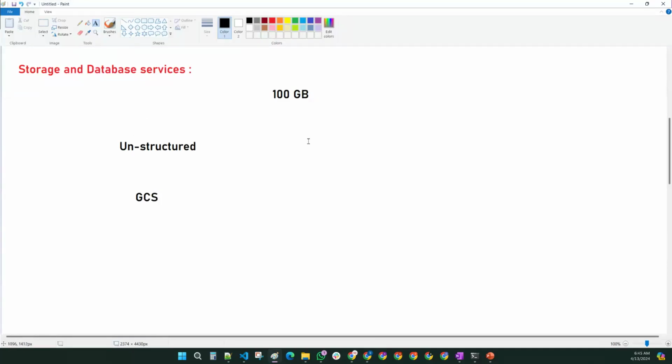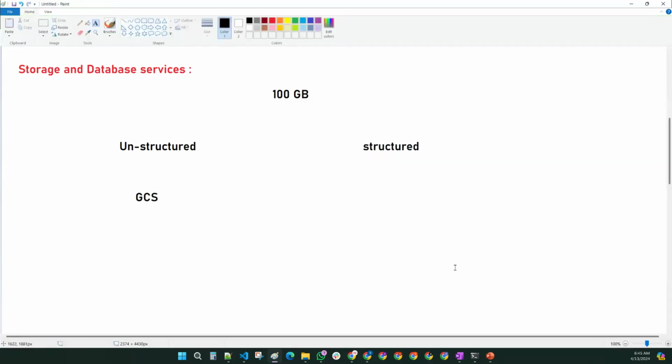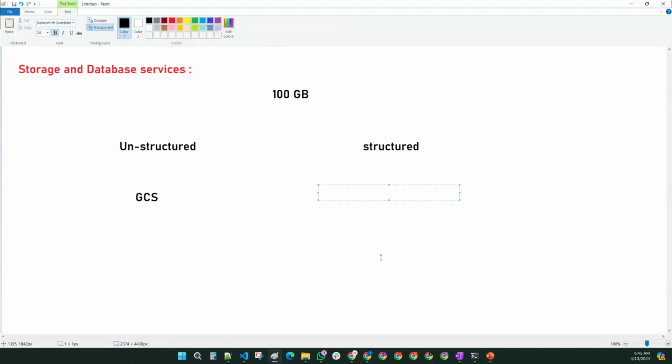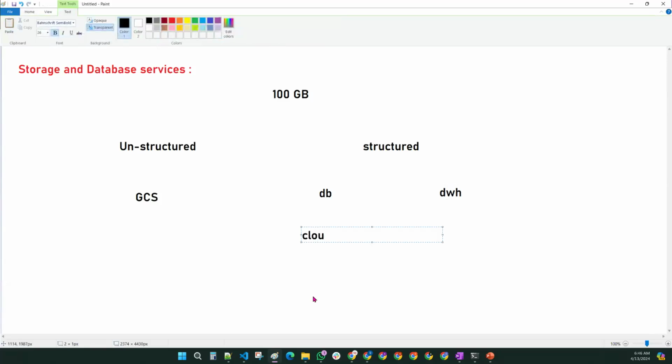Similarly, if he says it is structured data, then you will ask him, do you want me to store it in a database or a data warehouse? If you want to store it in a transactional database, we have Cloud SQL.